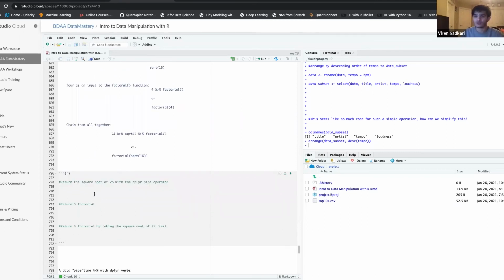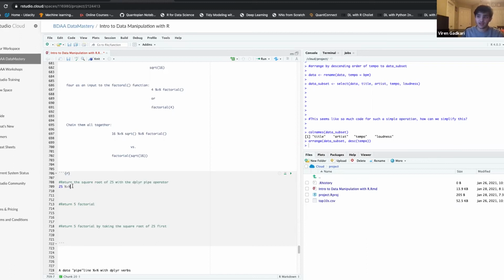So let's do some basic math here to help get this concept to sink in. Let's return the square root of 25 with the dplyr pipe operator. So we're going to use the square root function, and we're going to use 25 as our initial input. So we do 25, and then the pipe operator is the percent symbol, the greater than sign, and then another percent symbol.